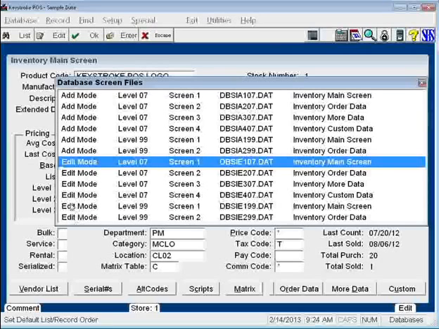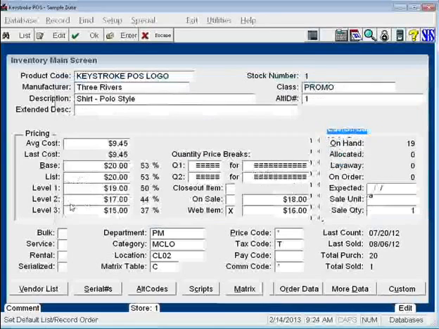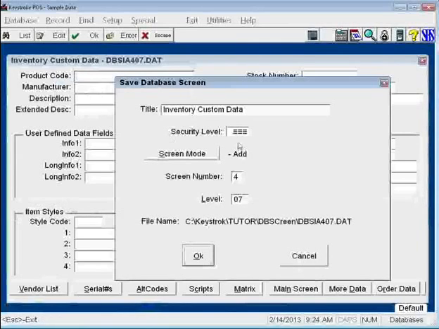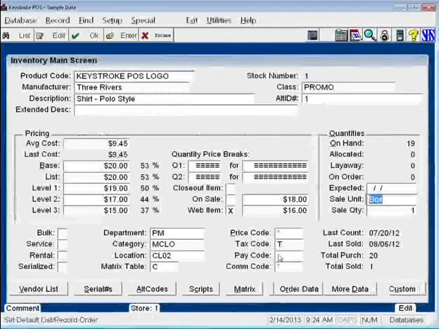And you can go ahead and copy these. These database screens are all held in a subdirectory of your data directory. So you can just copy them over. You can also, as you edit them, if I pull this one up, when I go to save it, I can say, oh, this is for security level 4, and it'll create a new database screen. And basically that is what I wanted to tell you about the default functions.